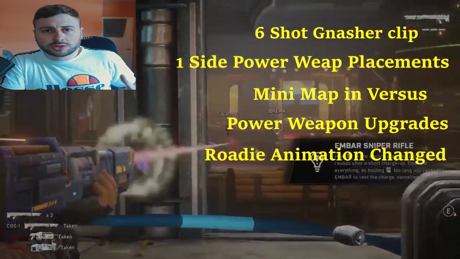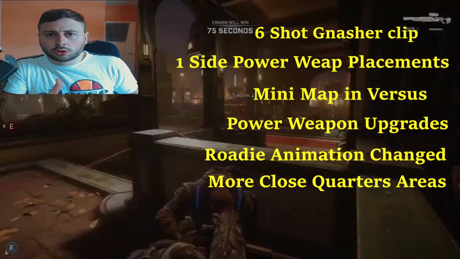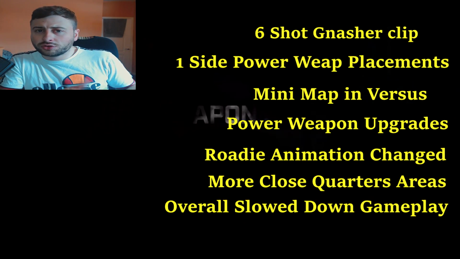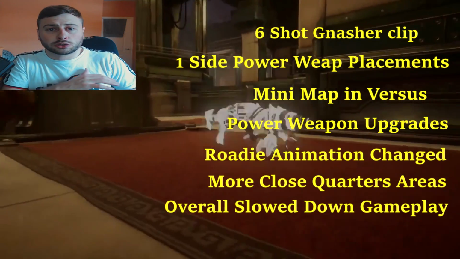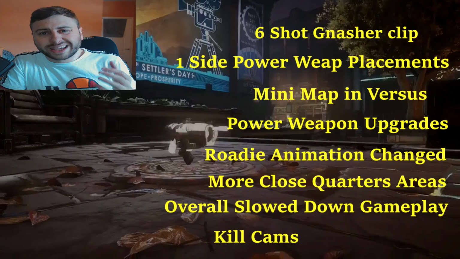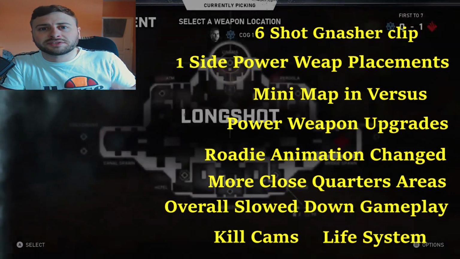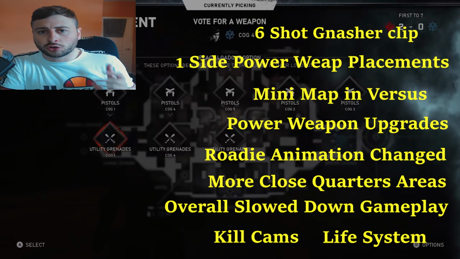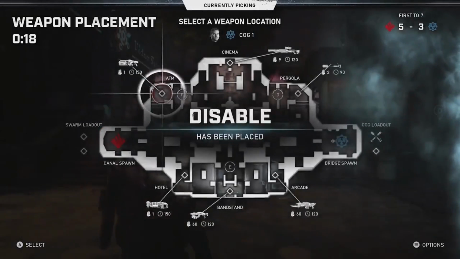team. We've also noticed that the rodeo animation has changed from Gears 4 to Gears 5. There's a lot more close areas for fighting in this game. The gameplay has been slowed down, even though they say it's faster paced, but I think the actual movement and the wall bouncing is slowed down miraculously. You've also got now kill cams. Every time you die you get to see the kill cam. And now you've actually got life systems in Escalation 2.0, so you've got to be very careful with your lives and not just be running in giving away deaths. Or disable an enemy weapon for 3 rounds.